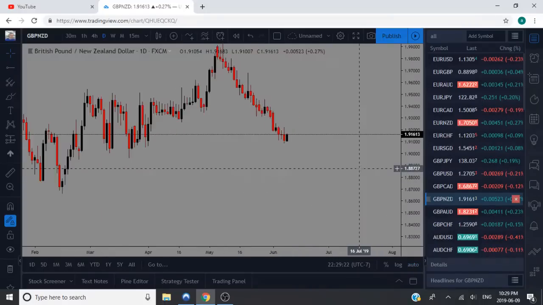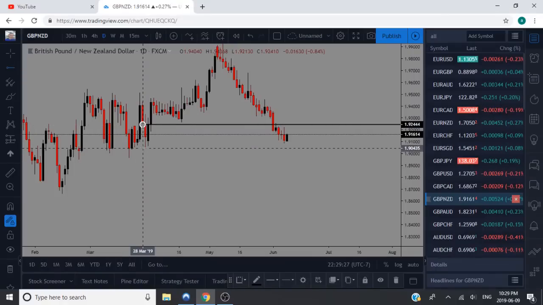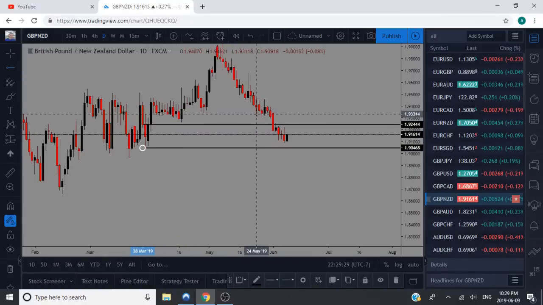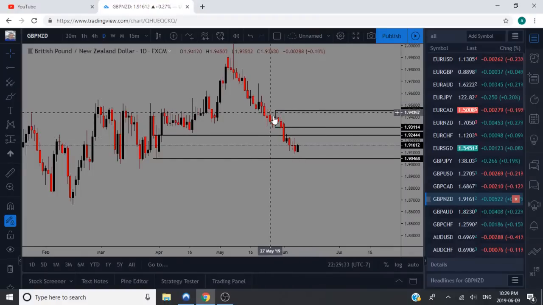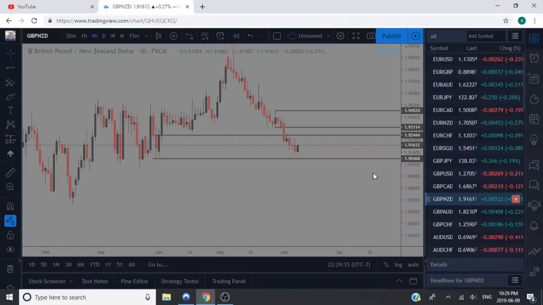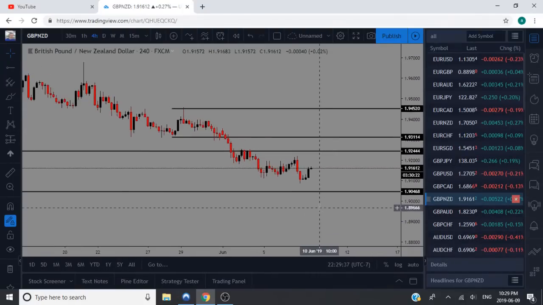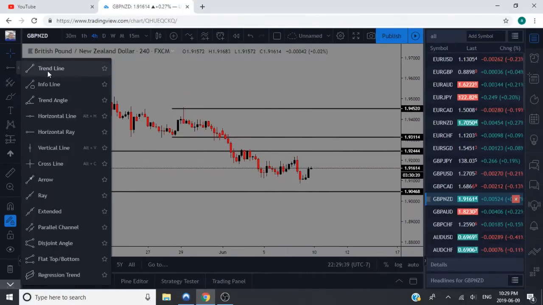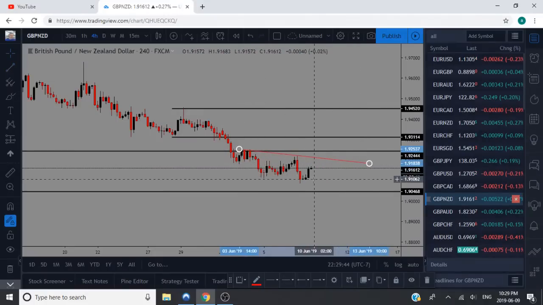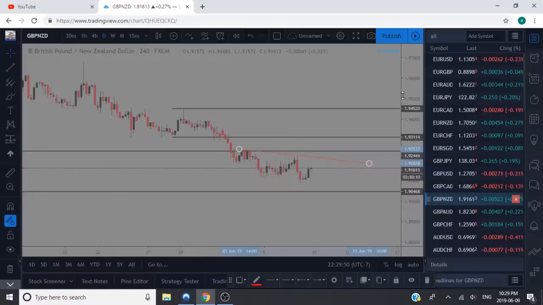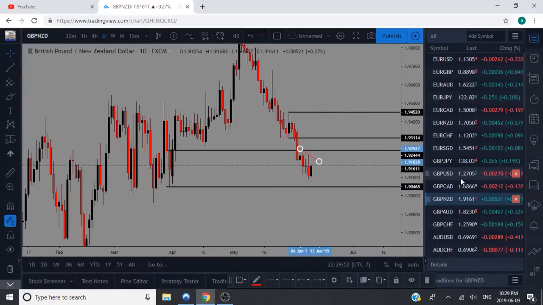Pound New Zealand. Yikes. We're sitting in this demand right now. As for supply, you have some supply here. Not the best, but it is some supply. Definitely you can see prices just kind of still continuing to make lower lows, taking out demand. So before I try to get long, let's try to get that big pop up. Definitely on my radar still.